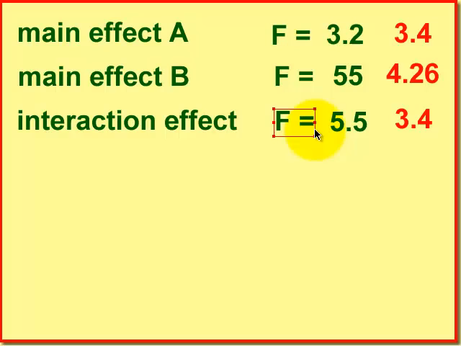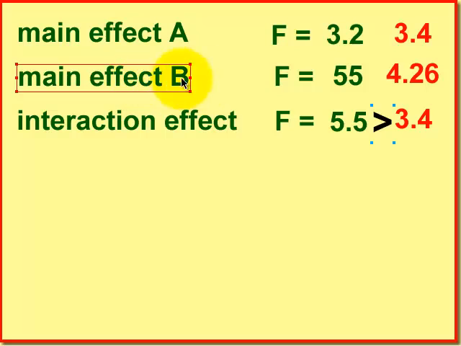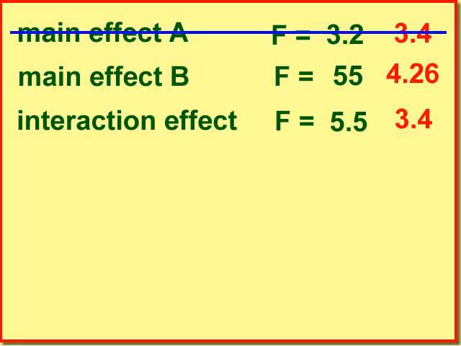So now we have to make a decision. Was our calculated F greater than the table F, the critical F? If this is true, that means there's a significant difference between that variable. The first one, it is not true. So there was no significant difference between the managers when it comes to unit sales. The second one, oh yeah, big time true. So there was a significant difference between the sales people that had the training and not when it came to unit sales. And the interaction effect, again, it is positive. There is a significant interaction effect somewhere between your managers and the trainees and the people that got the training in that. So there is significant interaction.